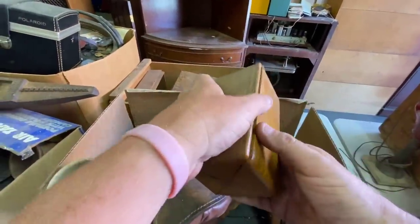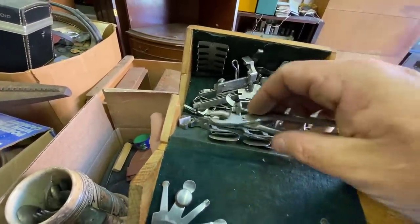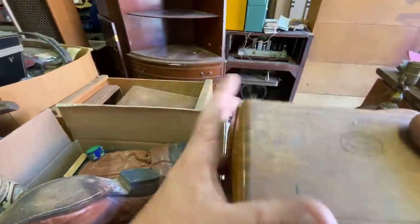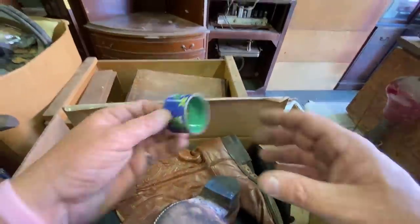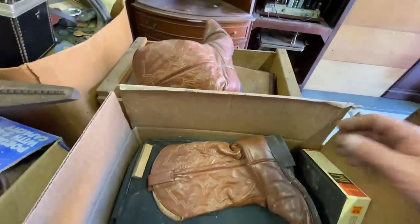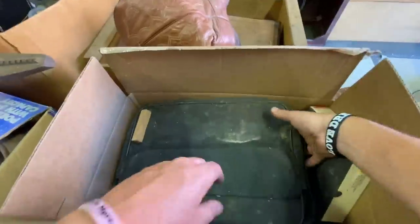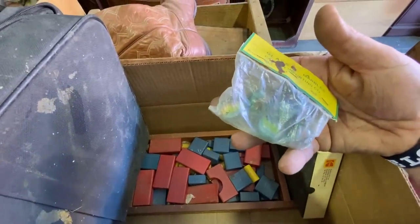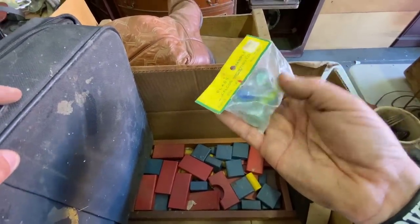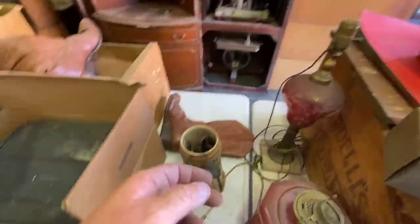Then we have this neat little container — a lot of people are telling me it's like a walnut picking tool. To me this looks like sewing equipment, so I'll put that on my YouTube auctions. Then we got this jar which I believe has some silver in there. We got some marbles — glass marbles, made in Japan, ten cents, that's really inexpensive. Some building blocks. We got some slides — set that in our ephemera box. Let's go through this.